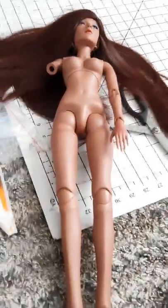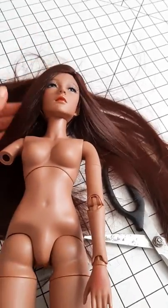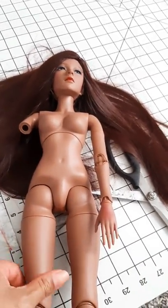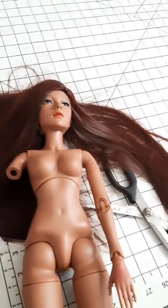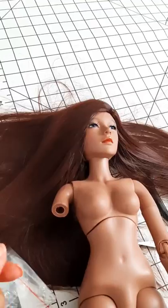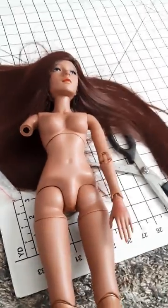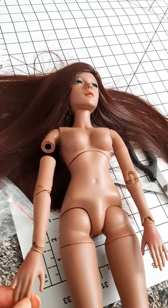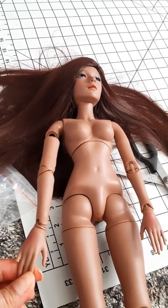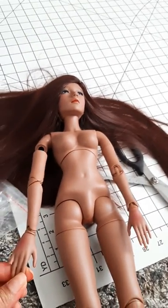Overall I am very, very satisfied with what I purchased. She was a hundred dollars on Amazon. The wig was like 13 dollars because it was in the used clearance section, which I am very satisfied with as well. I like her despite the fact that she came a little damaged, but we're going to fix her up and she's going to be okay. I will keep you guys updated on what projects we come up with. Bye!